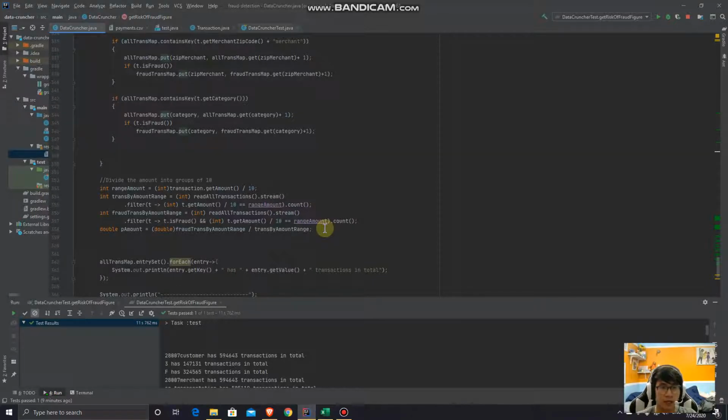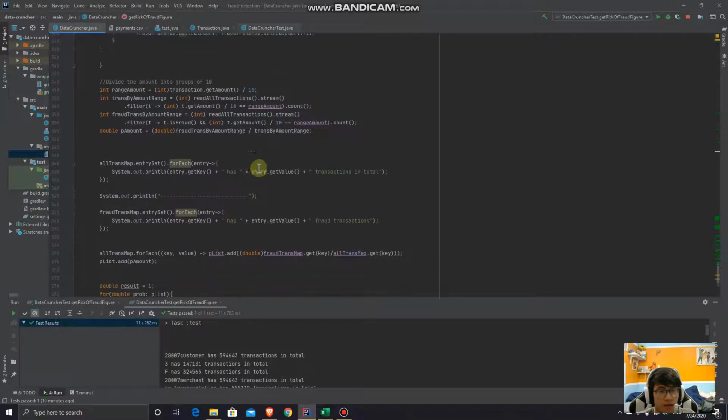So I divided by 10, making groups like 0 to 9, 10 to 19, 20 to 29, and I calculate the probability of each group. Then I multiply it with the probabilities of the other properties.